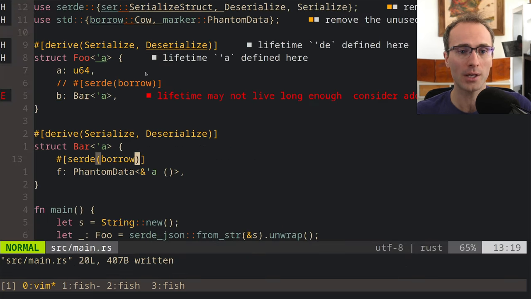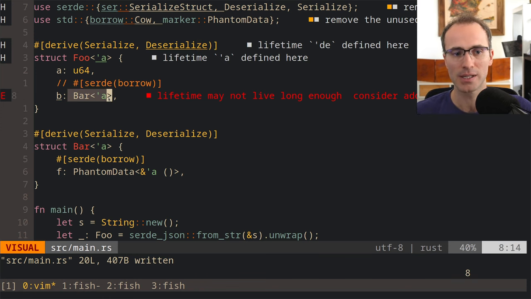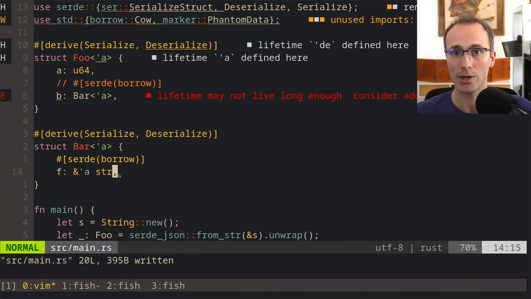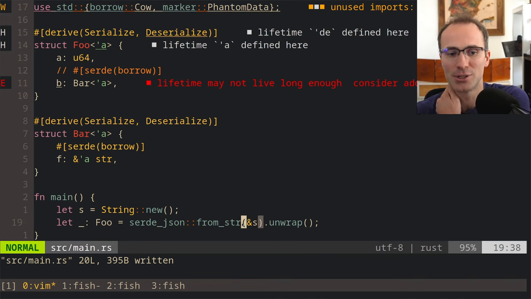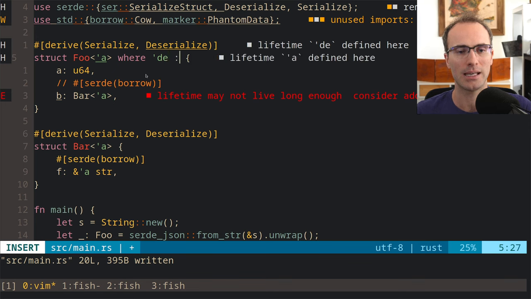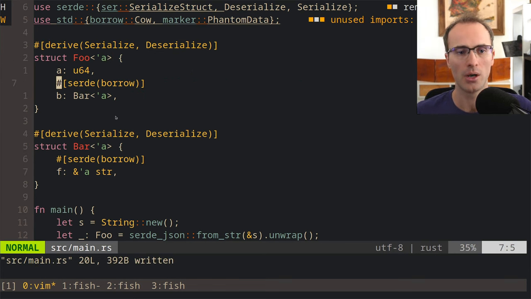And the trick here, of course, is we want serde, when it implements the Deserialize thing here, to add the bound that 'de is going to outlive 'a, because that is the case in which this is okay. In fact, we can make this be a str so the explanation is a little easier. This string reference in here is going to be a reference into the string that was passed all the way down in the deserializer into its input. And in order for that to be the case, it has to be the case in the Deserialize implementation here that there's a bound saying 'de outlives 'a. That's the only way in which this will end up being valid. And serde borrow makes it so that we have that bound.